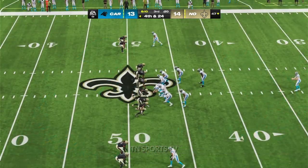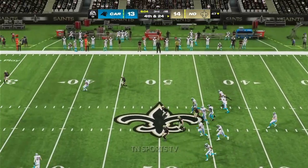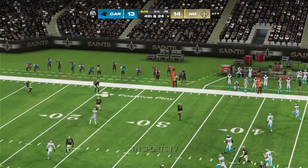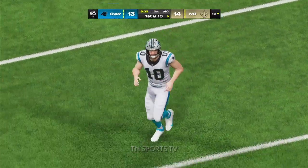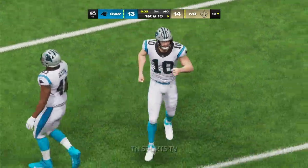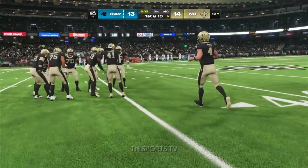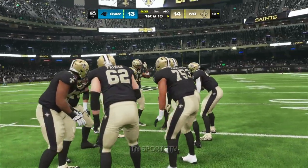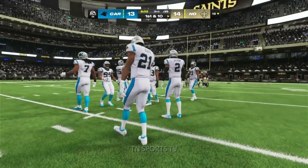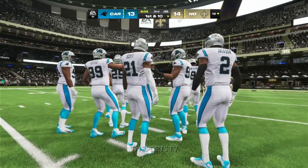Here's Johnny Hekker now as he'll punt it away for the 2nd time. He'll get off a fairly short kick here as this is toward the sideline. And this will carry out of bounds. Where are they going to spot it now? At about the 18-yard line, it looks like. The Saints again ready to go on offense. Obviously not the intended goal last drive. They had to punt the football, but still they've got the lead here and now a chance to add on to that lead if they can get points on this drive.